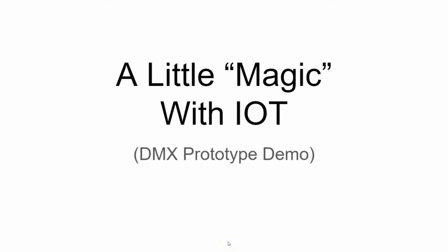This is the fourth in a series of videos that I've put together to provide an overview and a demonstration of some of the work that I've been doing to add some magic in the form of automation and animation to some artistic scenery that a friend of mine has created and built in his basement in the theme of Harry Potter. This is a quick follow-up to some of the research that I've done in the past.